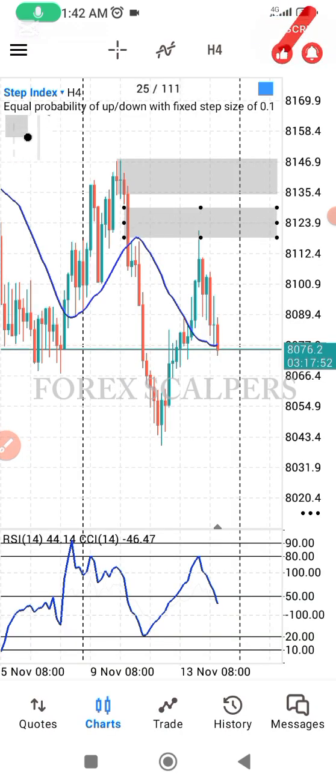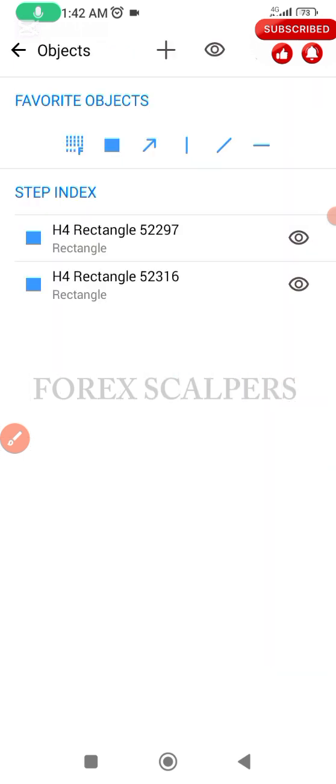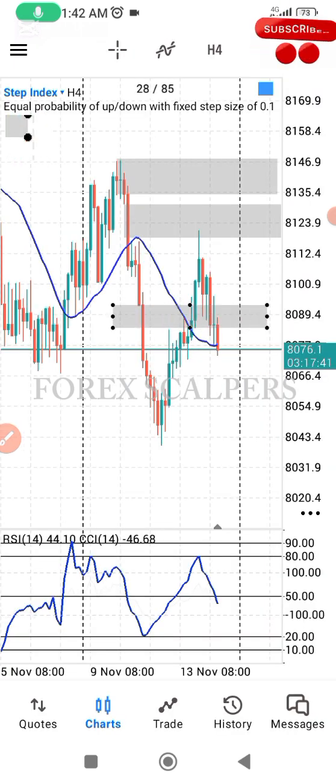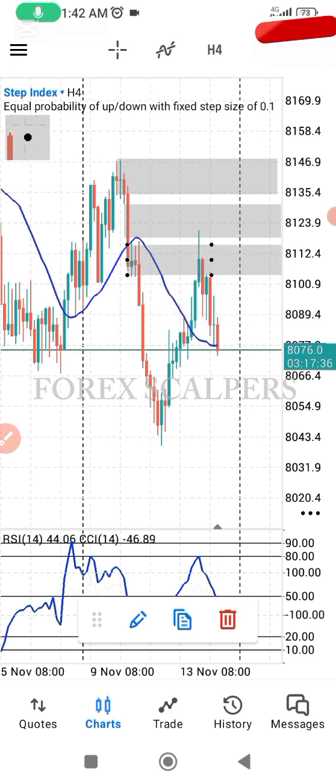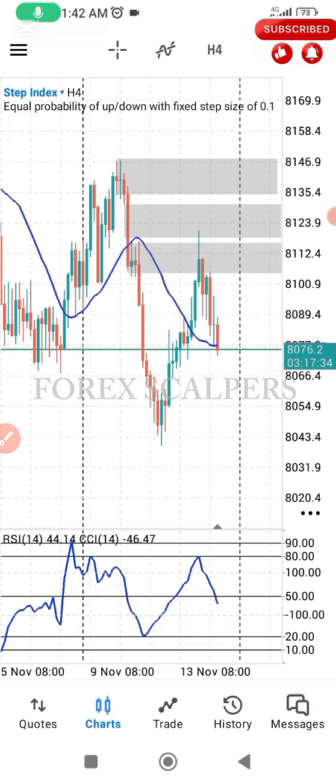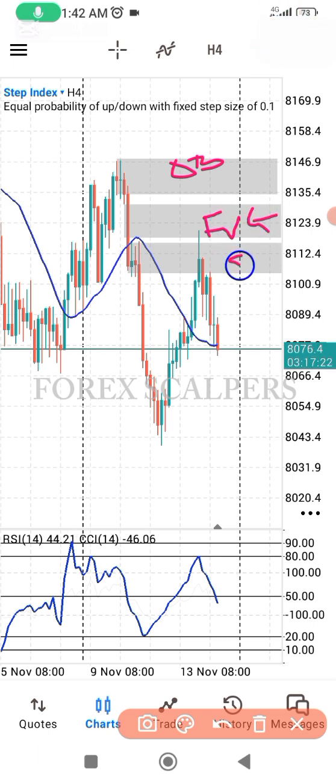So I'll mark my fair value gap. I've marked it. Then look at here, we have this smart money cube. That opposite candle you are seeing there is a smart money cube. So I will mark out my smart money cube. Perfectly beautiful. So now I have 3 points of interest. I have order block, I have fair value gap, FVG or imbalance, and then I have my smart money cube.